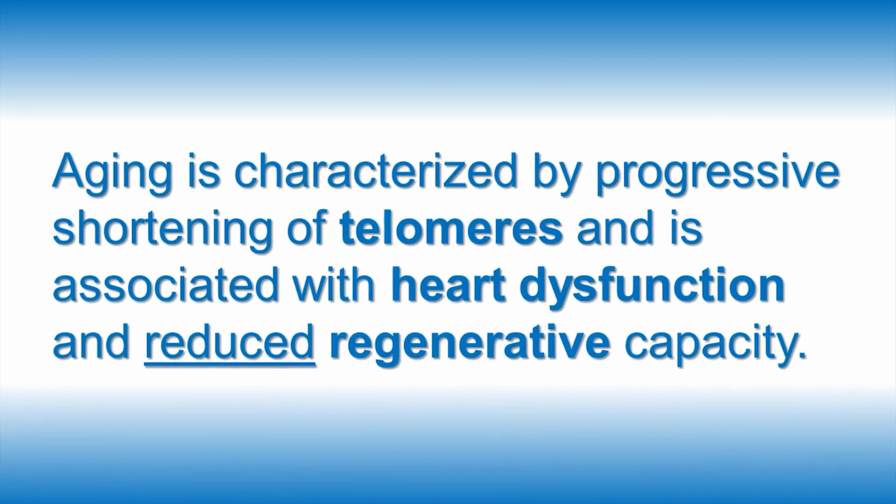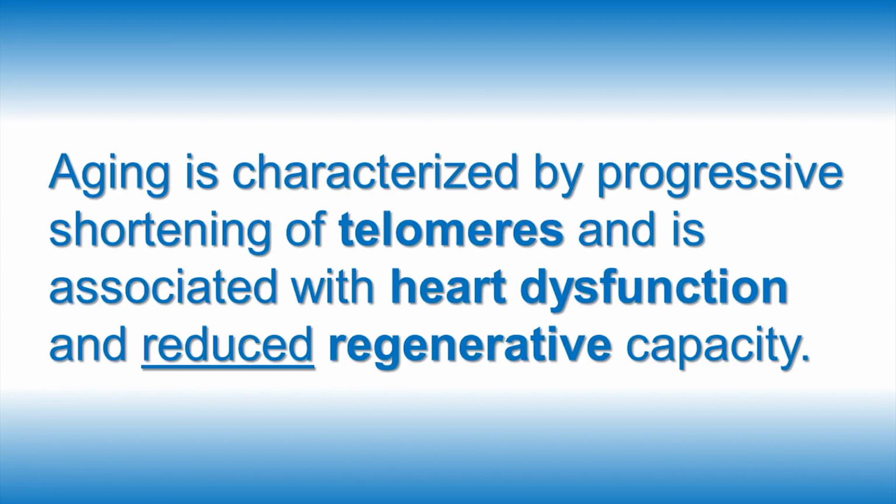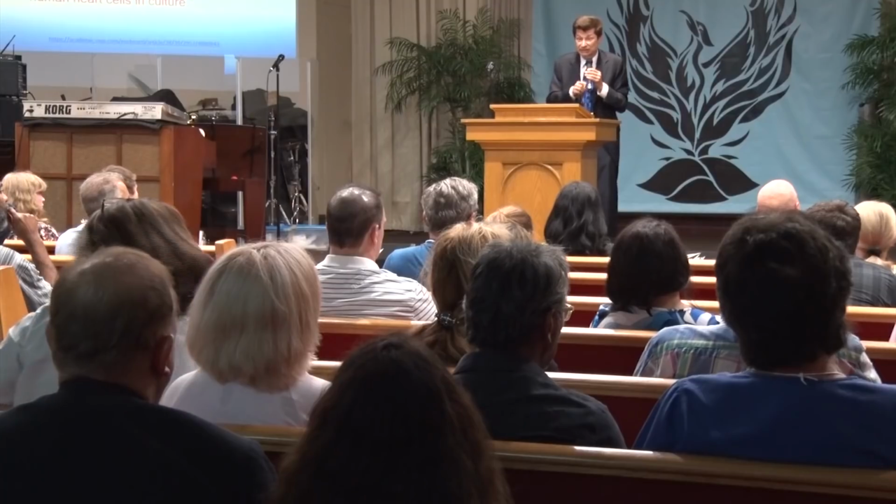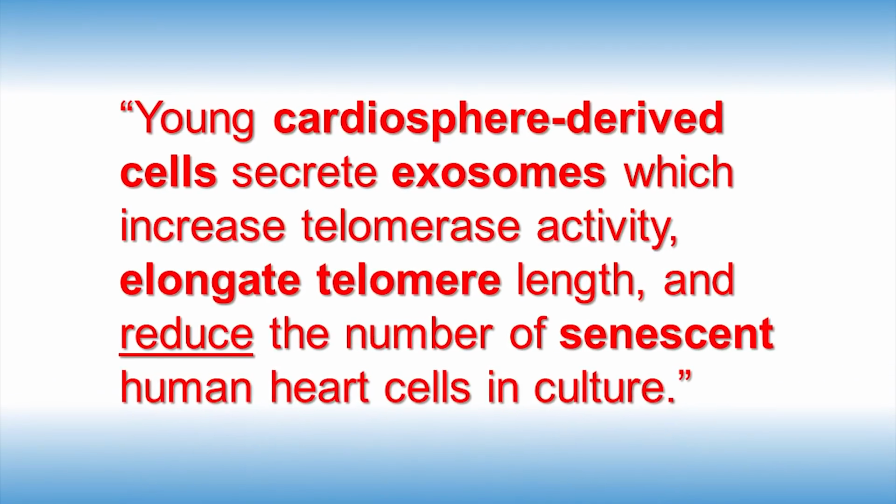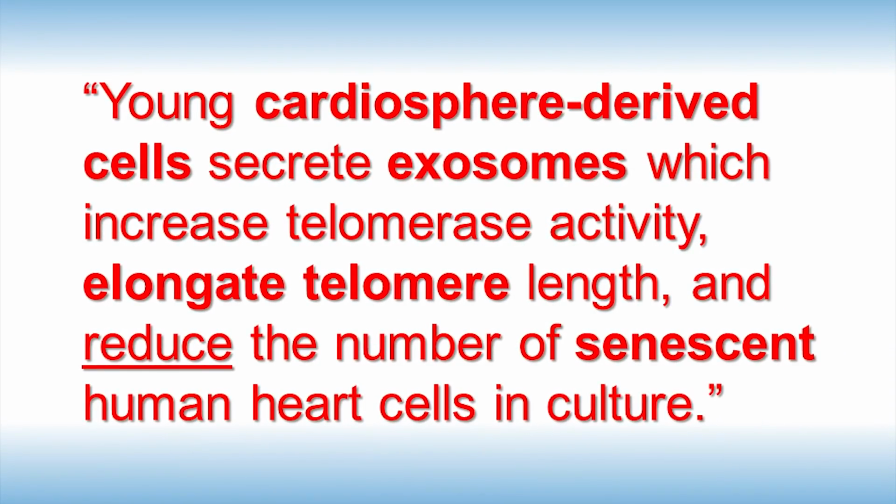We know aging is associated with shortened telomeres, and that's also associated with heart failure. Shortened telomeres and heart failure, they go hand in hand. They have, unfortunately, reduced regenerative capacity when you have shortened telomeres. And we now know that cardiosphere-derived cells secrete exosomes that can lengthen telomeres and reduce the senescent cell burden. We don't always need dasatinib and quercetin to remove senescent cells. Improved immune function will do it. There's a couple of different ways to do it, and this looks like a brand new way to make that happen. So the benefits of longer telomeres.